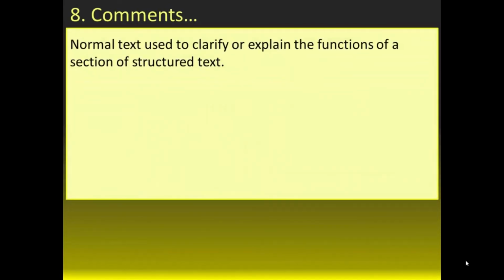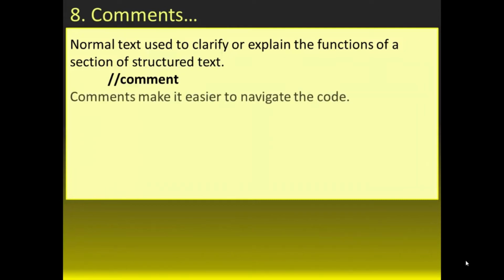Comments are normal text used to clarify or explain the functions of a section of structured text. Comments have no effect on execution, and they are not executed. They're simply there as a visual aid to anyone who's looking at the code. Comments are added by using a double slash and then whatever text you want. Comments make it easier to navigate the code.